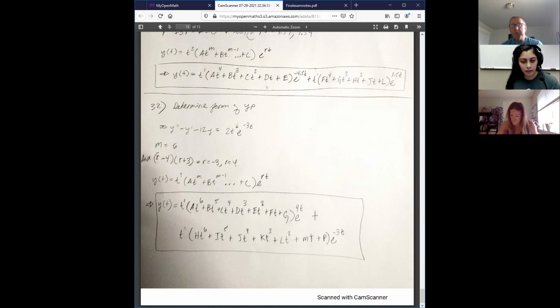But notice when you check the auxiliary equation, -3 was one of the answers this time. It's like, oh, it's a match. Okay. So, what do you do because there was a match? Well, now you're right. The t to the 1 in front of that did need to be there. Okay. Yeah, that makes sense.